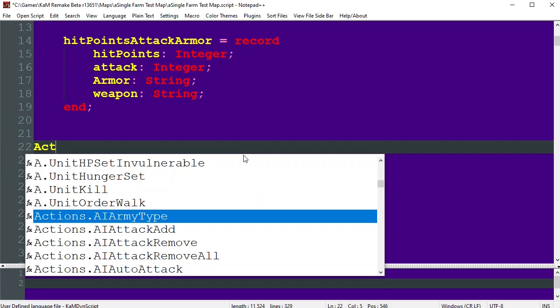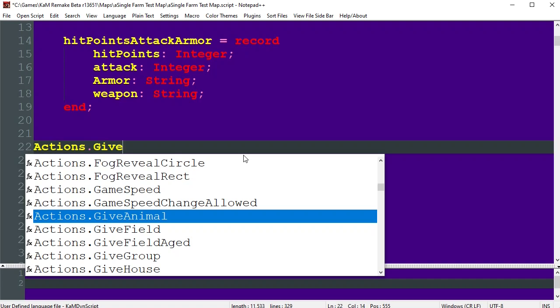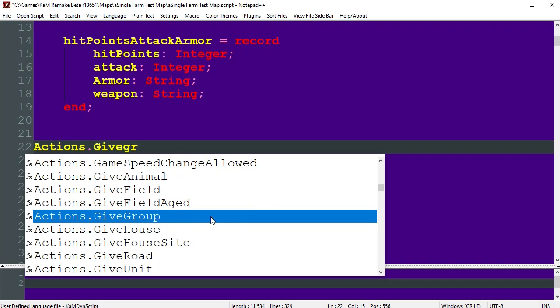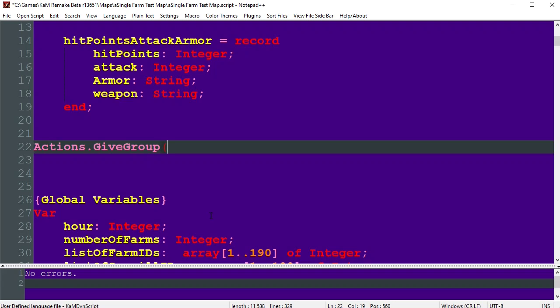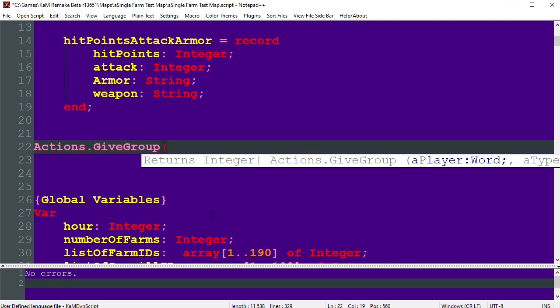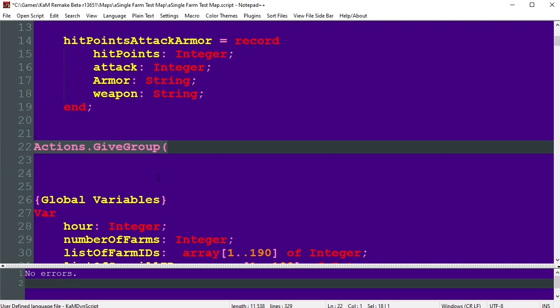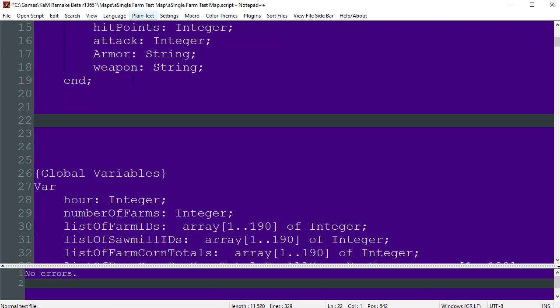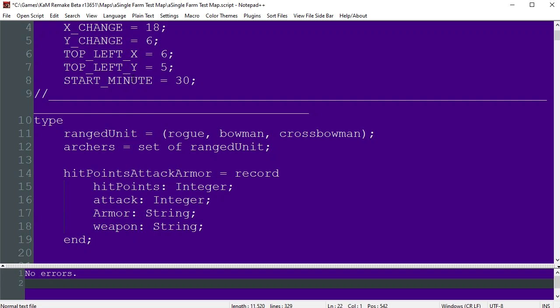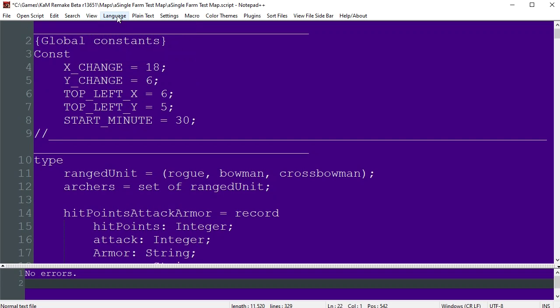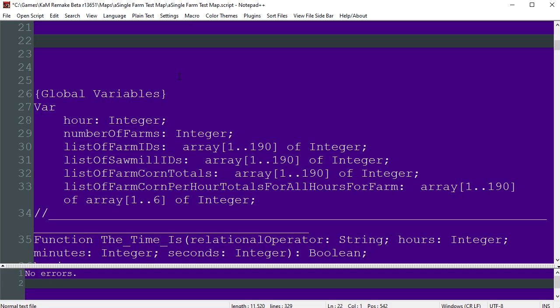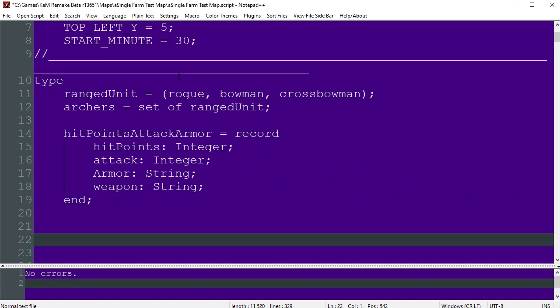So, actions.give group, and they click on it. It's literally just going to autocomplete, and it's going to show the parameters. I'm going to try to have a shortcut. That's what I want to do with that, so that they can turn it on and off without having to go into that menu to do it. And I have plain text here, so that if they want to just change it to plain text right away, that is no language at all, then they can automatically do it. And that's really all I have for now. But I've done a lot more work. I just didn't put it all together yet, but I just want to see what y'all think about this so far so that I can move on.